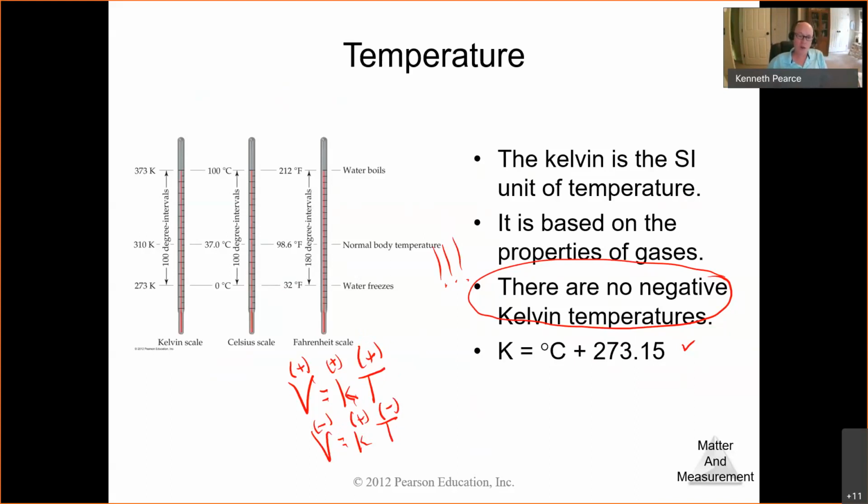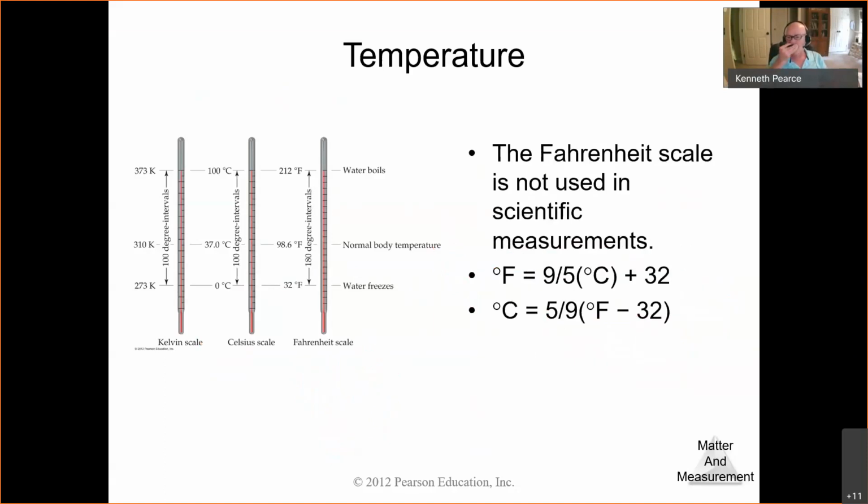Okay, you can only have positive volumes. And so by setting our temperature scale in Kelvin so that you don't have any negative temperatures, in other words, when we hit 0 Kelvin, that's as low as you can get, you don't end up with negative volumes, which would be an unreal situation. Okay. And so we have some conversion factors.